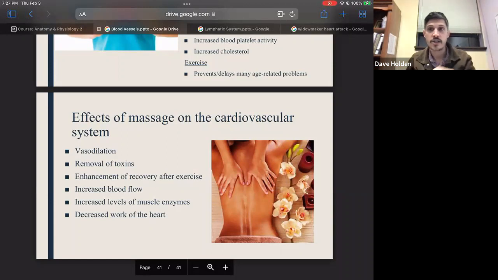Have you guys done a massage and worked on an area of someone? And after you work that area for a little while, you move on and that area is a little pink? Vasodilation. In this instance, we call it hyperemia, strictly speaking. But what you are seeing is vasodilation. Because you moved a part of the body, those blood vessels dilated and it pulled more blood to that area. That's why it looks red.